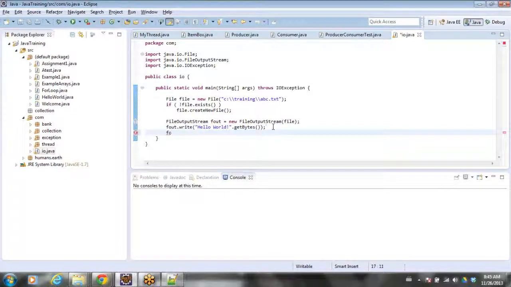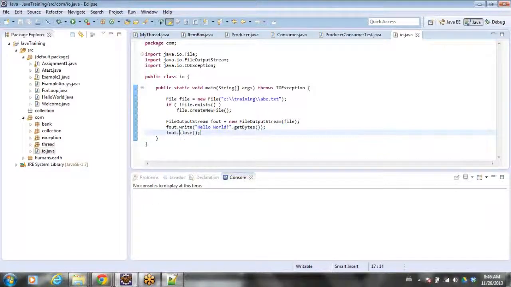Once you write to the file, you can close the file. When you create the instance, the file reference gets created. When you close it, the file pointer will get closed.